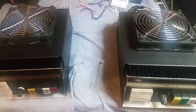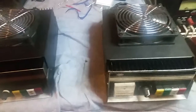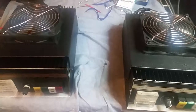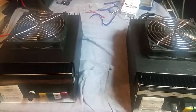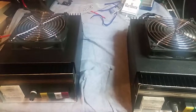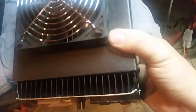So I went ahead and got his tops ordered, and his tops should be here within the next week or so. But anyway, we're gonna get them tops drilled out, measured, new fans mounted on there, fan grills, all that good stuff. And these were packaged real well, so I'm guessing it had these bins right here in the corners when you got them.